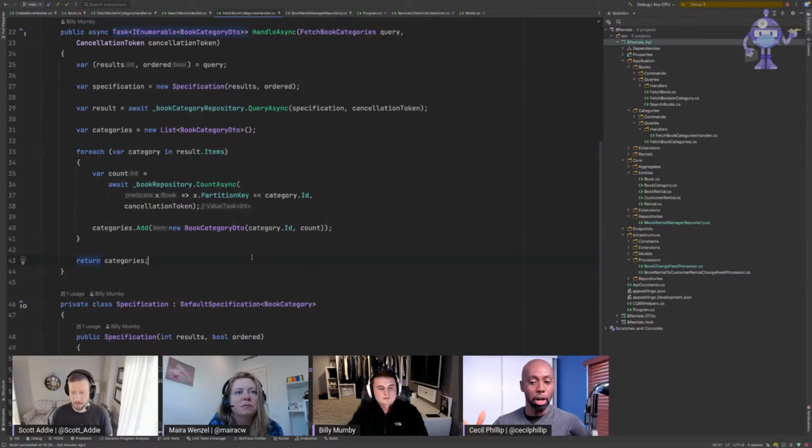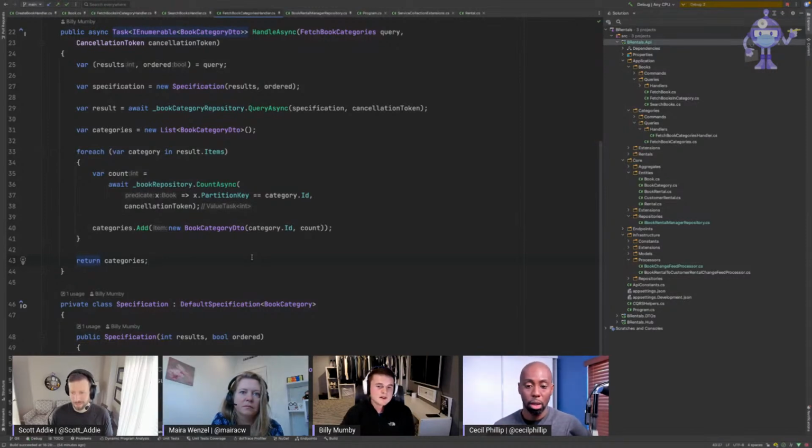Is it similar to query objects where I essentially define what my query is going to look like? Instead of writing SQL, because since we're talking about the SQL API, I'm not writing raw SQL. I'm going to have an object that's going to define my specification, for lack of better words. Like, exactly, this is the stuff that I want. I'm going to put it in an object, and I'm passing that on to the repository.